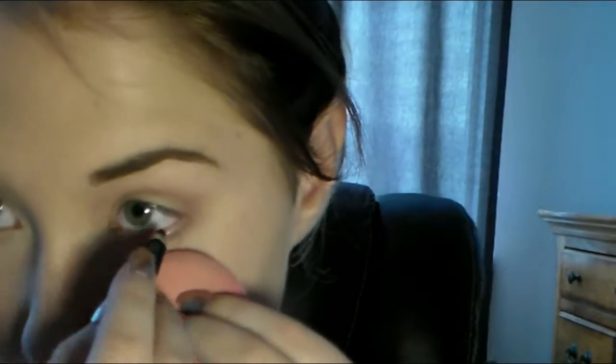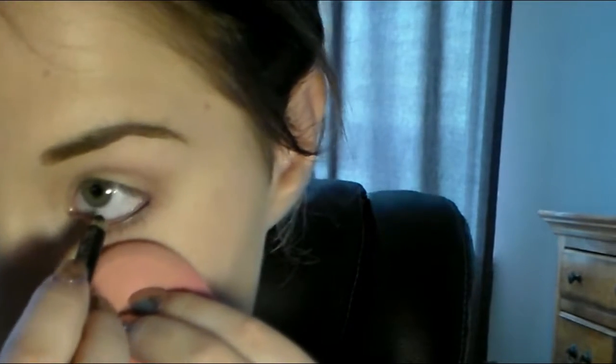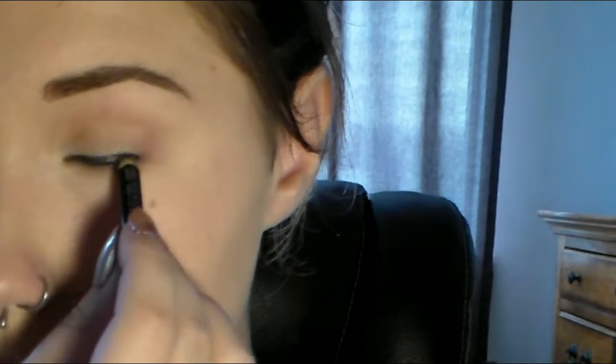I'm going to be taking my Clinique eyeliner pencil in black. It's kind of a nub of an eyeliner. And I'm using my sponge to pull down my waterline so that way I don't get premature wrinkles. I'm putting this in my waterline and my tight line, but if you aren't comfortable with that, then just skip this part. Now that I'm finished with my eyeliner, I'm going to be moving on to mascara and winged eyeliner.